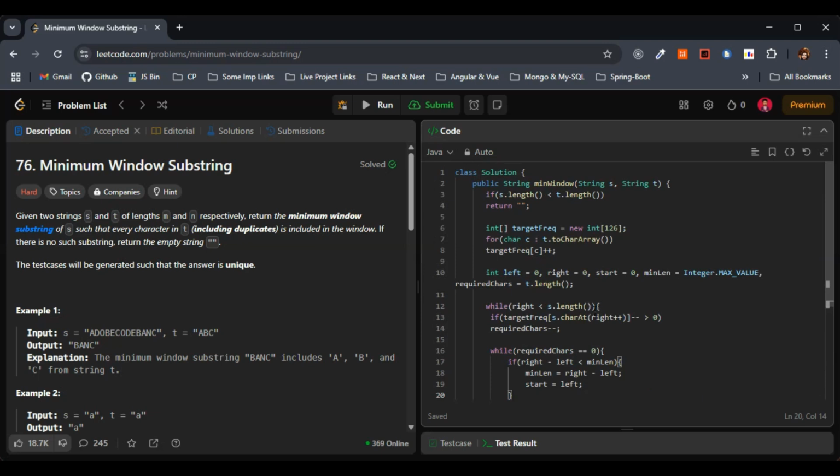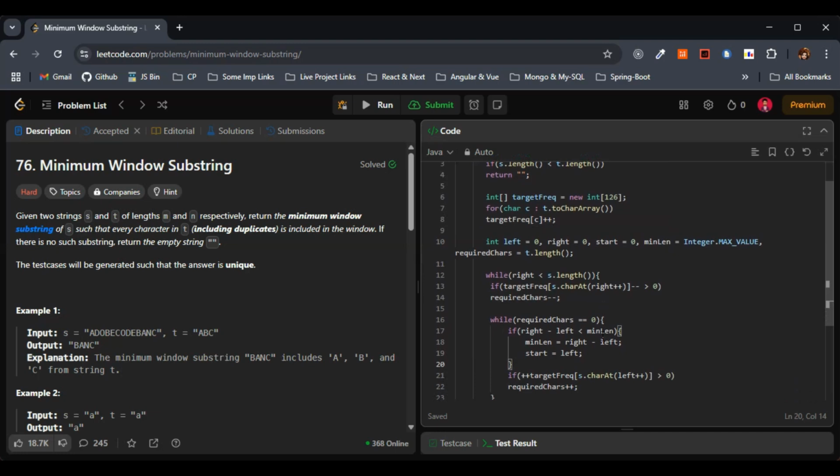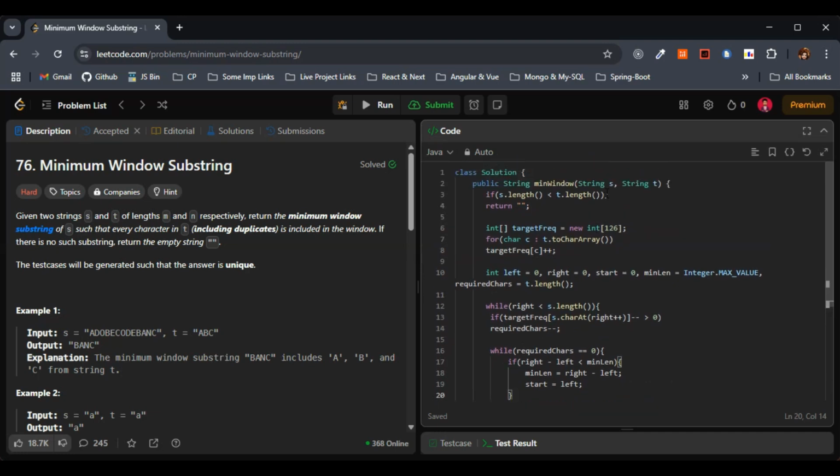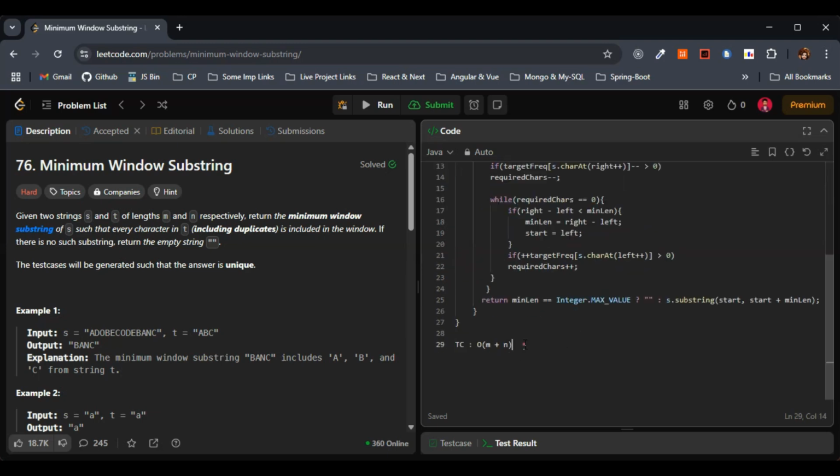And we update the frequency map in big O of 1. So the overall time complexity for that one will be big O of n. So in total, we got big O of m and big O of n, total will be big O of m plus n. So the overall time complexity here is big O of m plus n in this case, right?